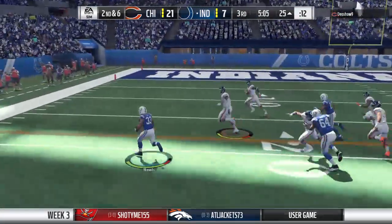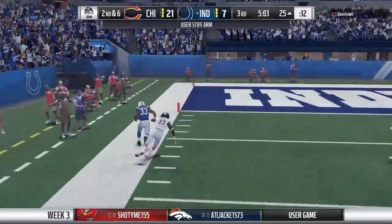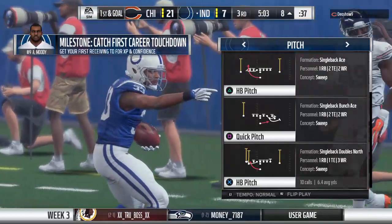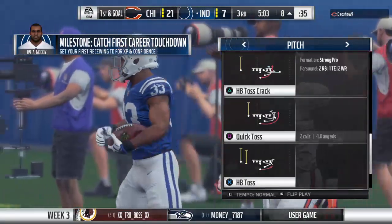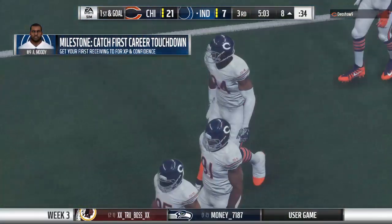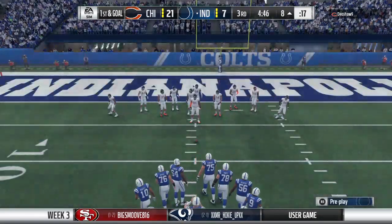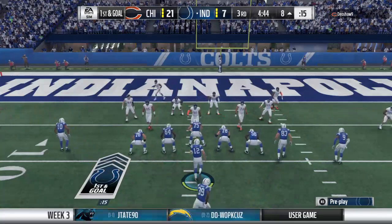And they run with a backup. This is Thomas Rawls. Shreds him with a stiff arm. That one good for 17 yards, and now they've got it first and goal. A nice, strong run there for Rawls. His coaches back in high school in Flint, Michigan, you know what his nickname was? No, what was it? The Train. The man can break some tackles on occasion.